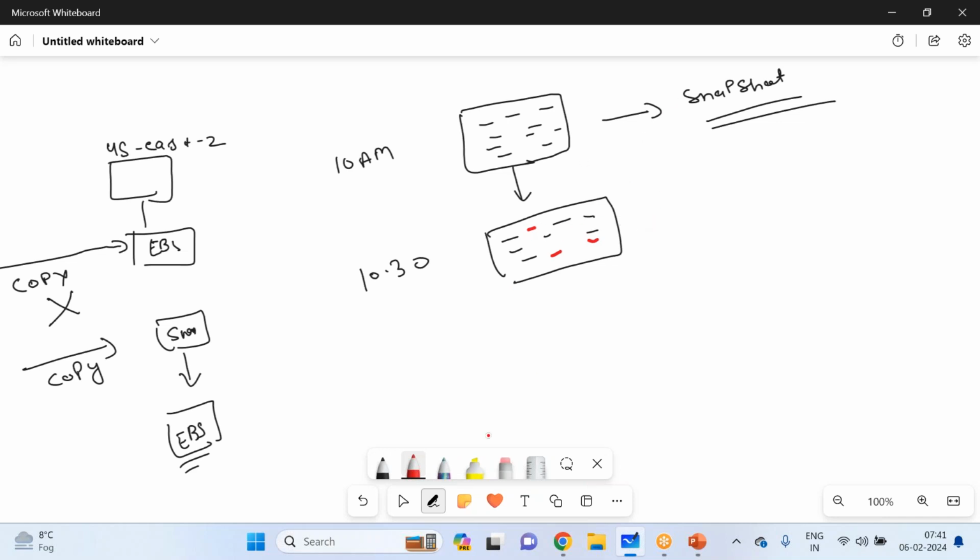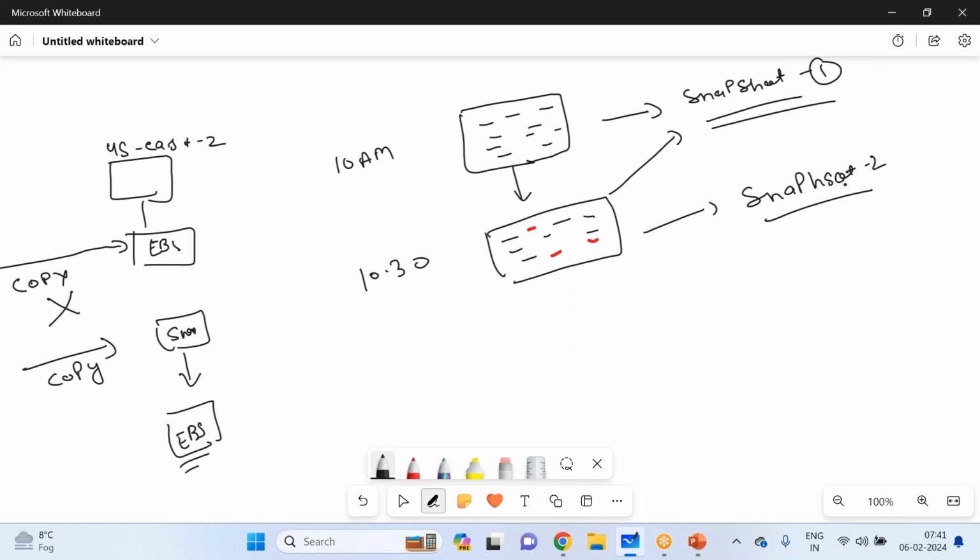Now that data, this red data, will not be in this snapshot one. You need to take a snapshot again. So a snapshot is basically like taking the current state. At whatever time you are taking a snapshot, whatever data is there at that point of time will come in the snapshot.